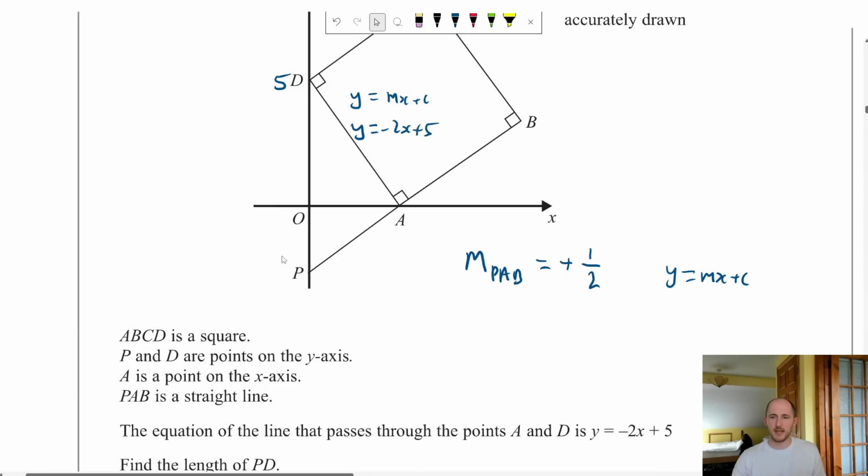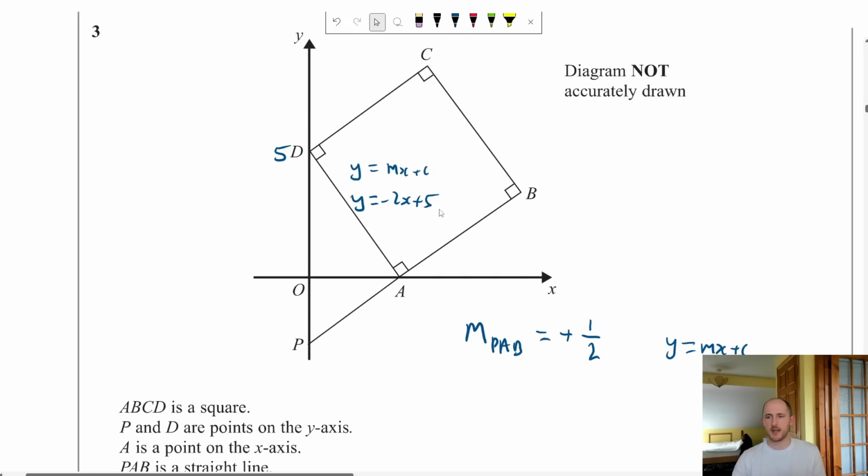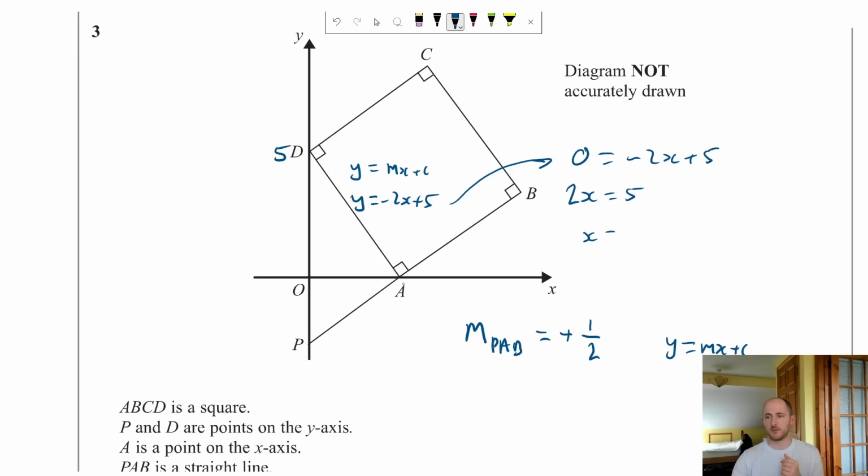Now if I look at PAB, I obviously don't know P because that's the coordinate I want in the end. I don't know B and I can't really work it out, but A I could work out because it's the x-intercept of this line here. Now how do you work out x-intercepts? X-intercepts are when y equals 0. So if I go here and I sub in y equals 0, we get 0 equals minus 2x plus 5. Add 2x to both sides, 2x equals 5. So x is equal to 5 over 2 or 2.5. I'm going to leave it as a fraction because on a non-calculator paper I find it easier to deal with fractions than decimals. There you go.